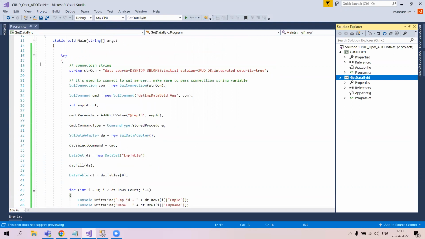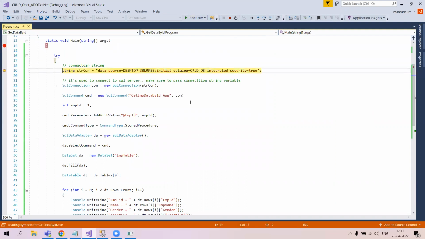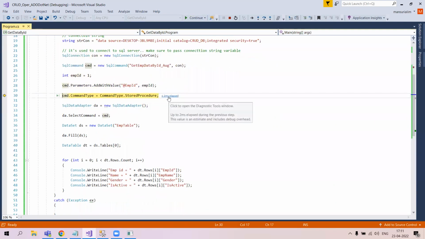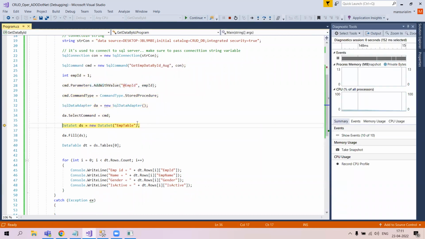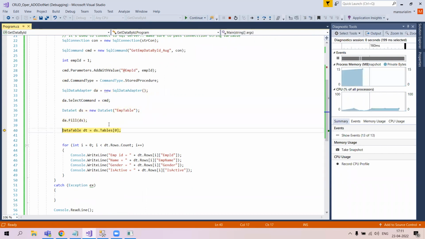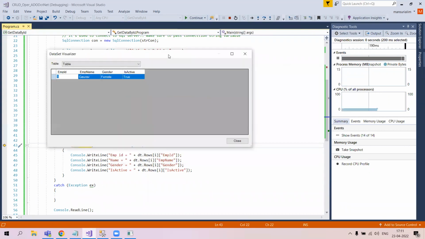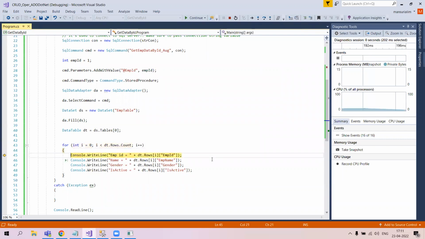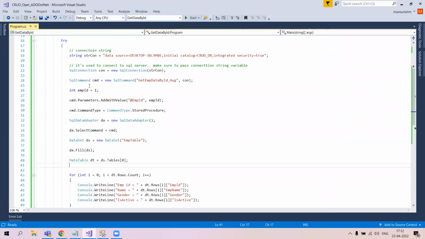Let's run the code and see it. We will also debug this code. The rest of the code, as I said, is the same. Only the thing we have added here is this parameter value, right? Okay. So here you can see that we got only that specific record, this specific employee's data, right? And we have just iterated this record here, and the output is on the screen, right? Correct. If you change the value to 2 or any other value, you will find that other employee's data.